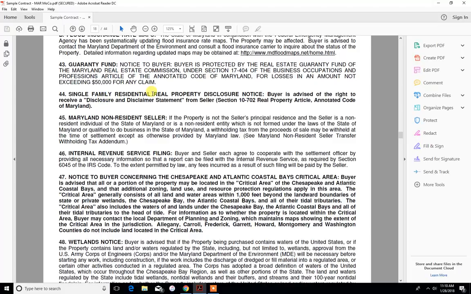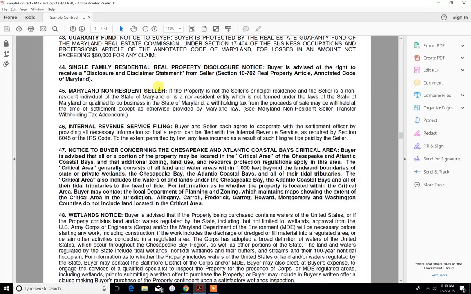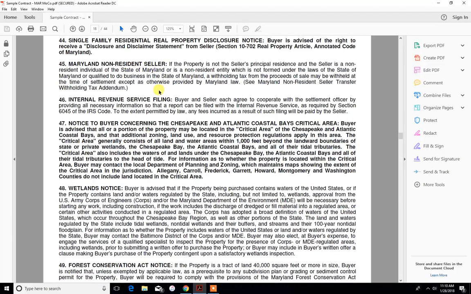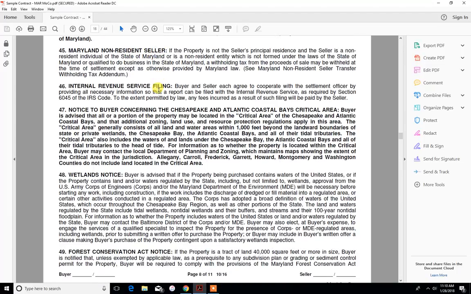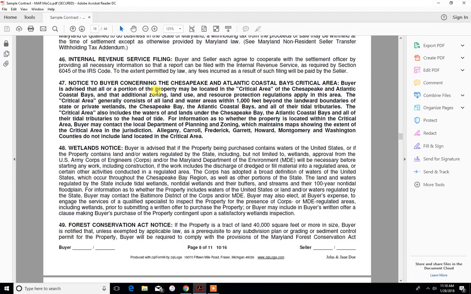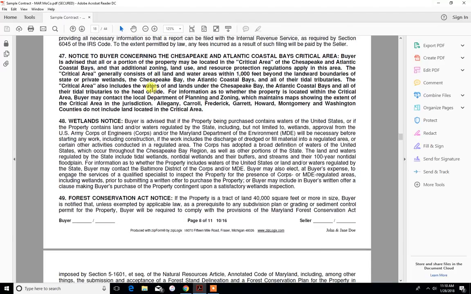The disclosures, we talked about that. Sellers have to provide us a disclaimer statement, and we talked a little bit about that earlier. If a Maryland seller is not a resident seller, then they have to fill out a form where they're going to get nailed for 7.5%. That's something that's on them. IRS always wants to know when there's buying and selling going on. There are IRS documents that you're going to fill out at settlement. One of them is going to be the right for the lender to access your tax returns if they need to do an audit.